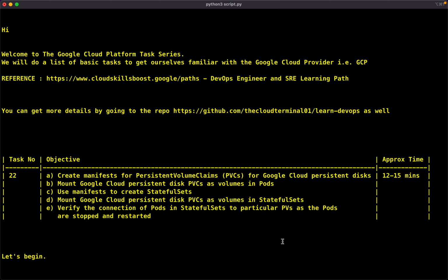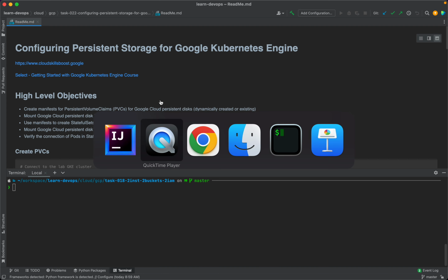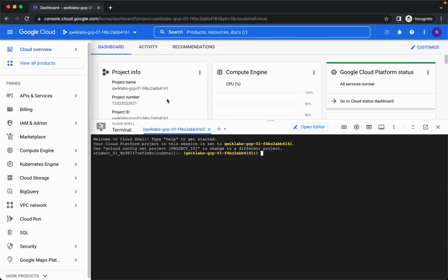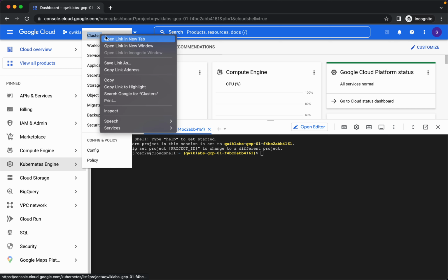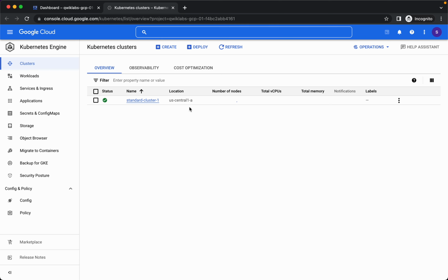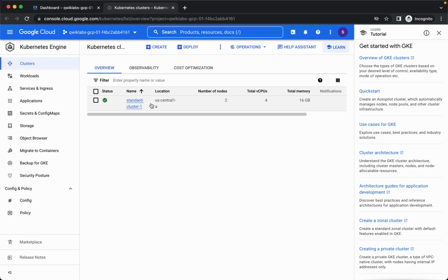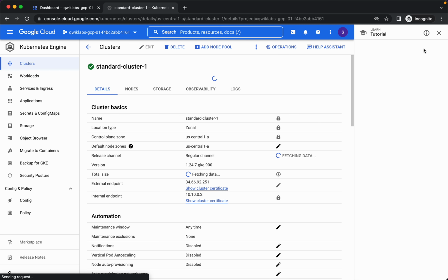So let's begin. Before we move on to our first subtask, let's check the Kubernetes cluster which is already created. We will see that a cluster with the name standard-cluster-1 is already created and it's in zone us-central1-a.